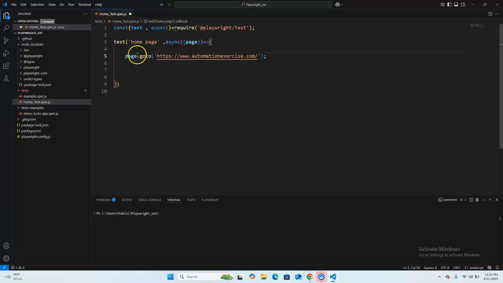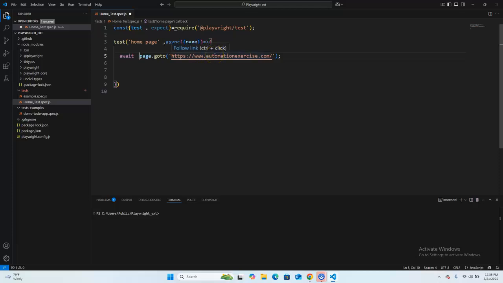And now whenever we are passing the page fixture here, we need to use the await keyword. So let me tell you what await is. Async returns a promise, and the await keyword waits for the promise to resolve before continuing.